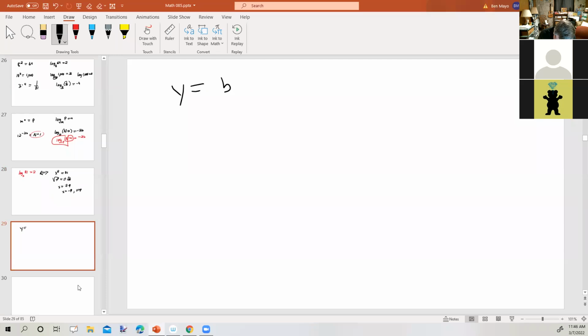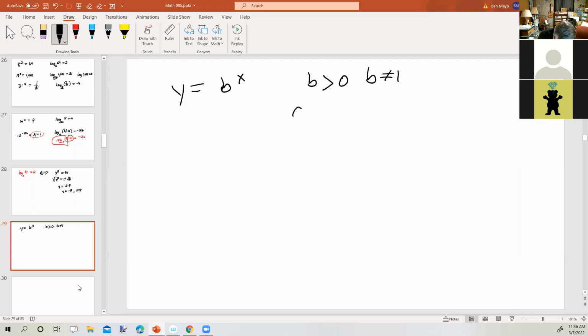Okay, let's go back to y equals b to the x power, okay? When we were starting to look at exponential equations, we said that b had to be greater than 0 and b could not equal 1, right? Because if b was either 0 or negative, you don't get a graph that looks like an exponential. In fact, you can't even graph it, the first one, okay? And then if b was 1, you'd get a constant function. So we had those restrictions.